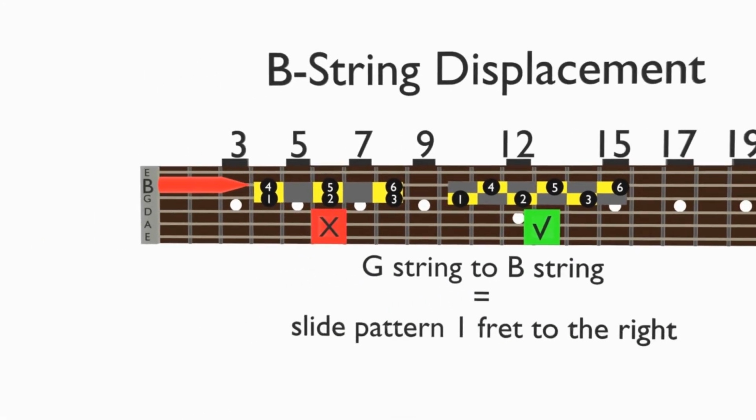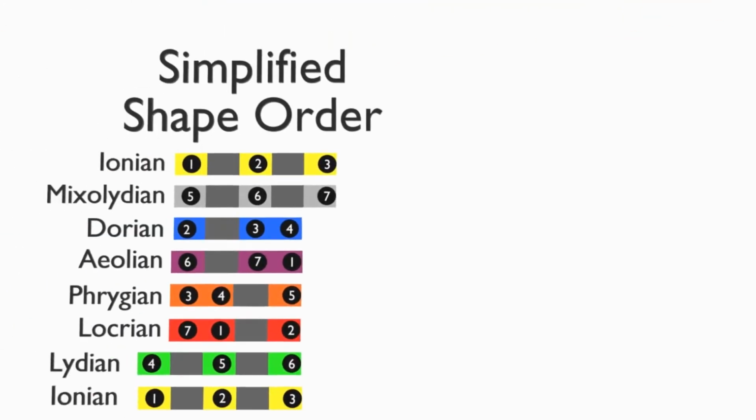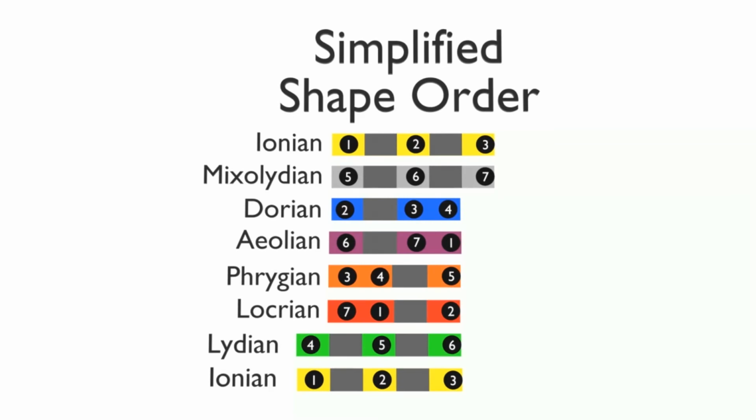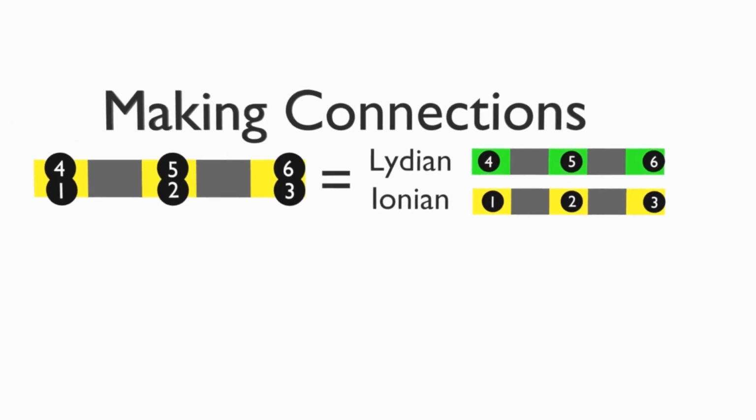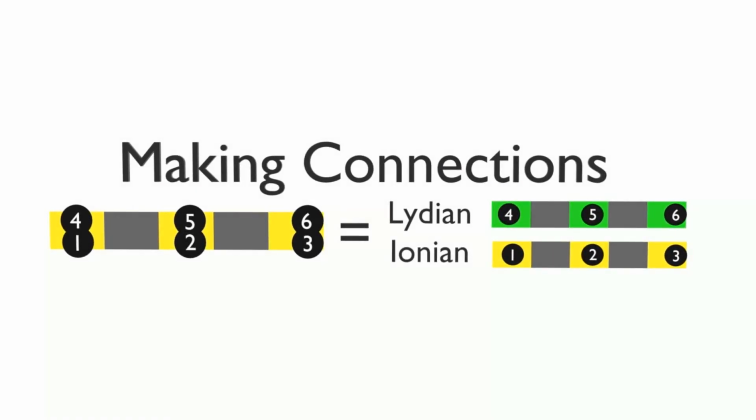Another useful way we can visualize modes is as simplified 3-note patterns. Notice the mode order that generates when we do this. By focusing on the first 3 notes of each mode, we can make connections for how our original 2-string box shapes are formed. For instance, the top half of the Ionian box shape is the first 3 notes of the Lydian shape. So if we memorize the modes in relation to their scale degrees, this means we will always know that the 4th scale degree sits above our root note.